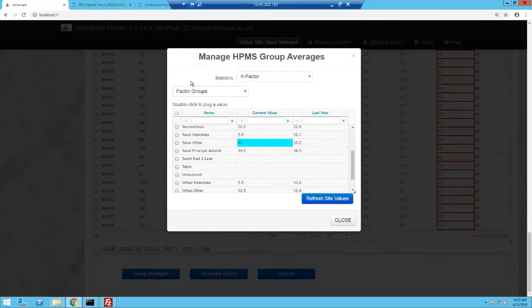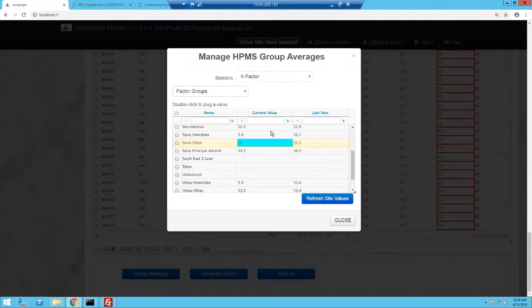And you'll notice when we hit the run HPMS, there's actually 2 checkboxes. One asks if you want to overwrite group average plugs, which is what we just did, and one asks if you want to overwrite site plugs. So this is a group average plug, and then what we did before when we turned that to 10 was a site plug. Right. Yep. So all we've done right now is we've changed the group value. That has not been applied to the sites that are in that group.